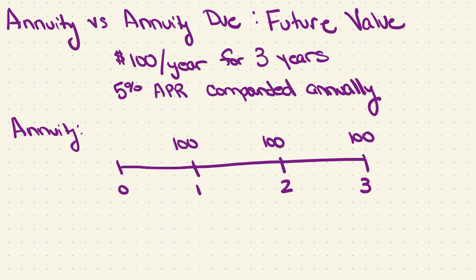So we're going to be looking at a set of three cash flows where it's $100 per year for a total of three years, and the rate that we're going to be using is 5% APR compounded annually. First we're going to solve this equation as if it is just a regular annuity. So the timeline I've written out here, we have my three cash flows. Each one occurs at the end of each period, so we get our first cash flow or invest our first cash flow at the end of the first year.